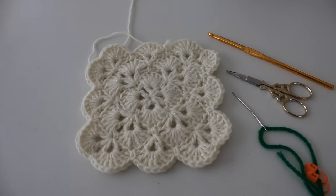Everyone! In this tutorial, I'm going to show you how to crochet a beautiful shells blanket in only one color. In my previous video, I did it in two colors, and I had several comments asking me about how to do it in one color. So I decided just to do a video to show everyone.